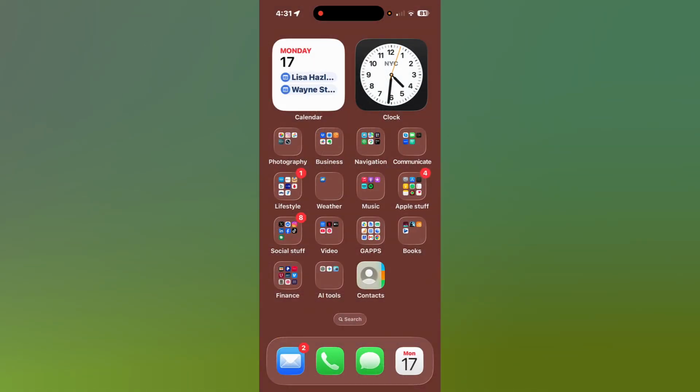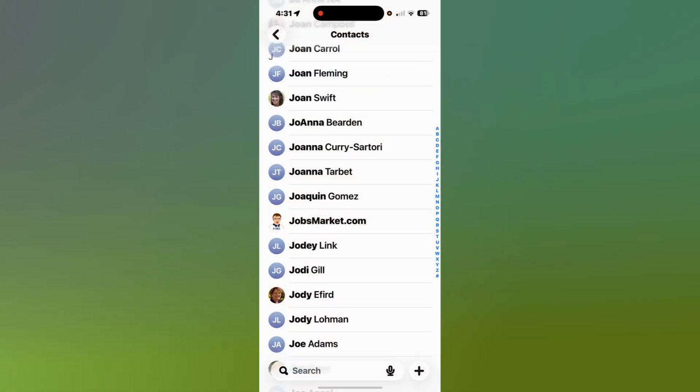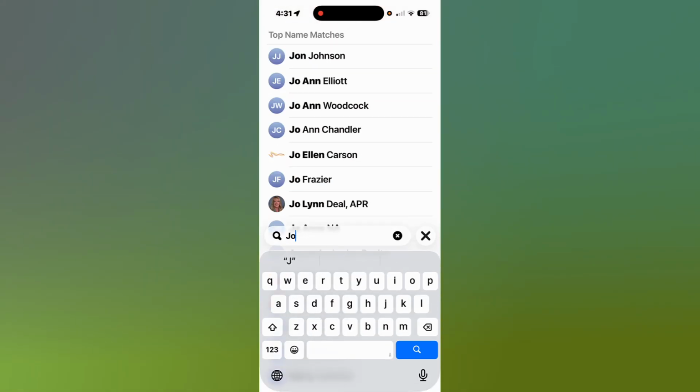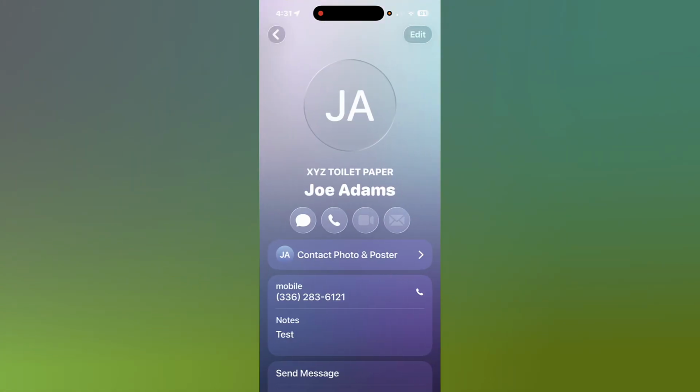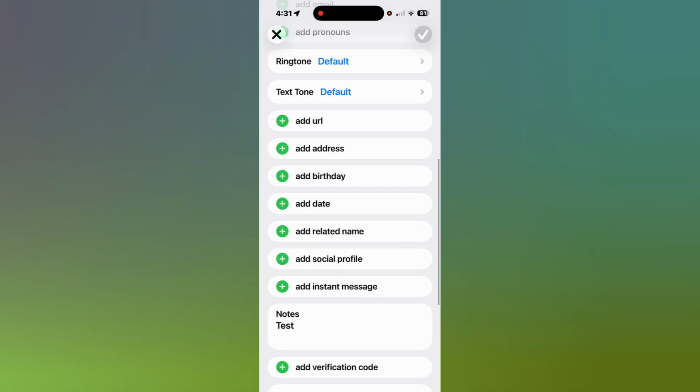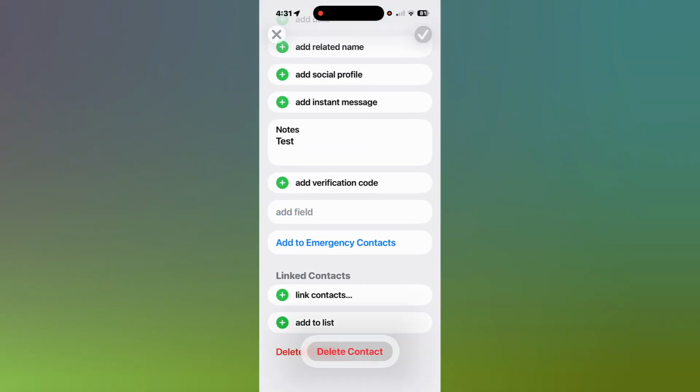And the third question is how to remove a contact from your contacts. In this case, on the iPhone, and I'll show you how to do this on Android as well. So again, go to contacts, go to phone, whichever one I want to go to. Do a search down at the bottom for Joe. There's Joe Adams. I want to remove him. I can simply hit the edit button up top, scroll all the way to the bottom, and there's delete contact. And I got to confirm it with delete contact again.